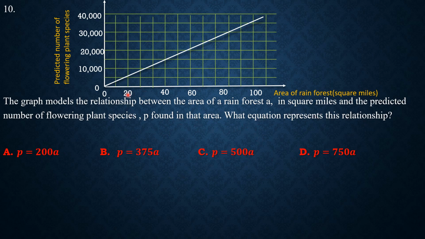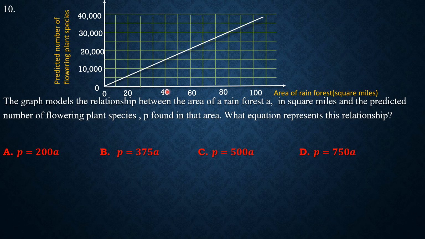Okay, so the very first thing you want to notice is that the area of rainforest and the predicted number of flowering plant species have a linear relationship between them. So what you really want to do is come up with the equation of the straight line. Clearly you see that it goes through the origin, so the intercept on the y-axis is just 0, right? So we just need to get the slope here, really. So we need to get a point that corresponds, right? So now look at this point over here on this line.